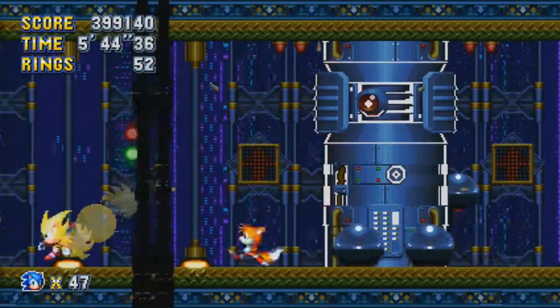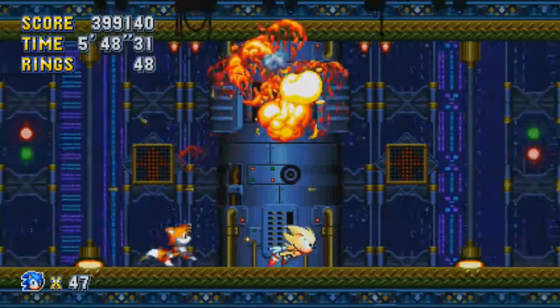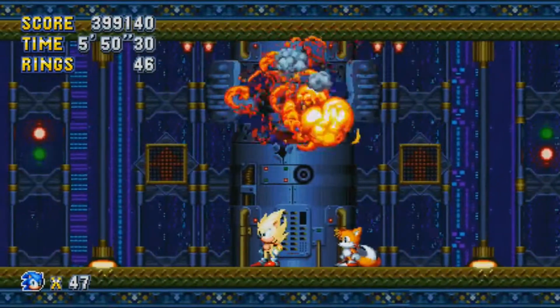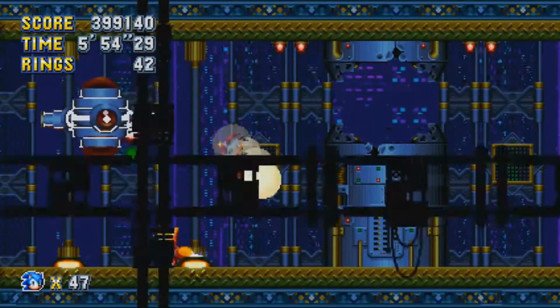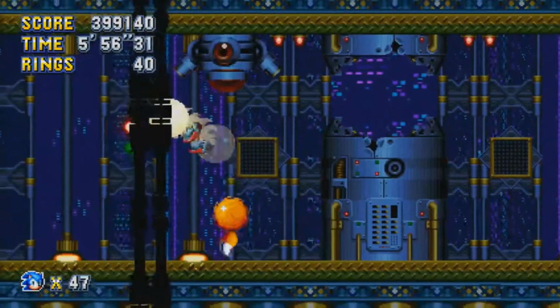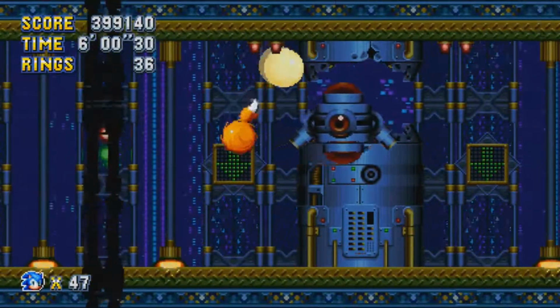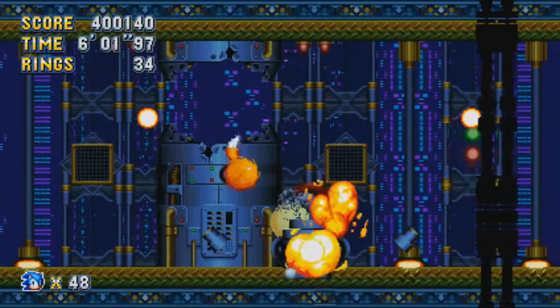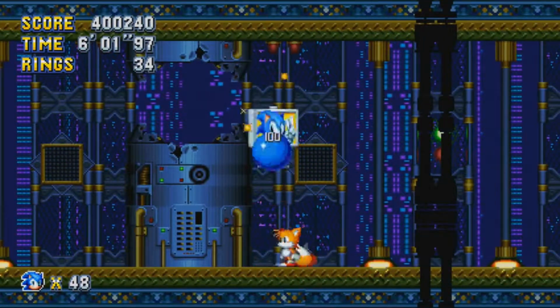Wait, why does that boss look familiar? Because it's the mini boss from Death Egg Zone in Sonic 3. And just like in Death Egg Zone, I love to cheese this boss fight with Super Sonic. In this game, I'm cheesing him with Super Sonic. If it were Sonic 3, I'd cheese him with Hyper Sonic. Also, because you're moving on an elevator so quickly, there's actual gravity-related stuff, and I love it.